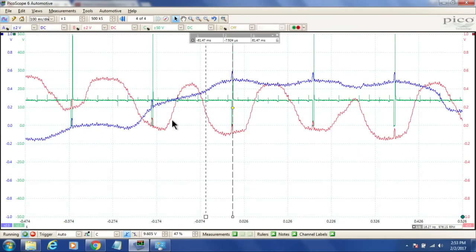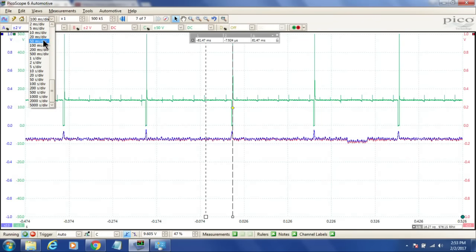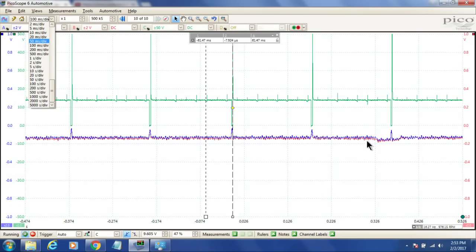But so this is exactly what's happening on this engine right now. Ooh, it sounds like she wants to stumble out there and die. Look at that. They just went completely lean.